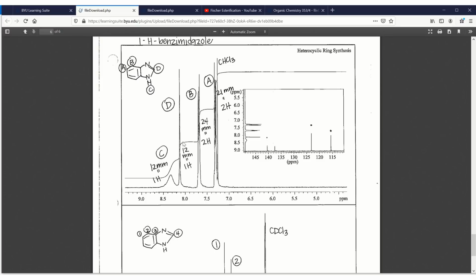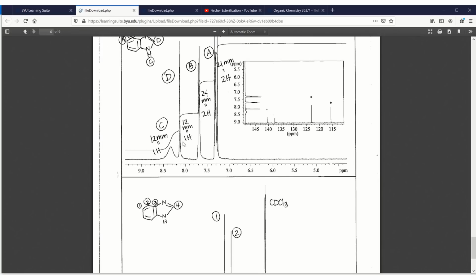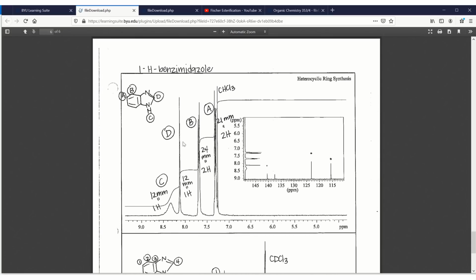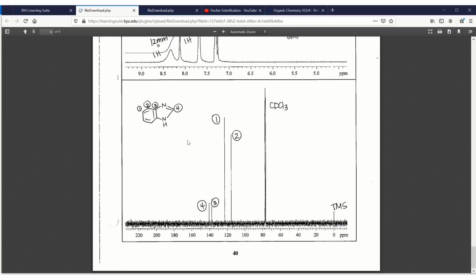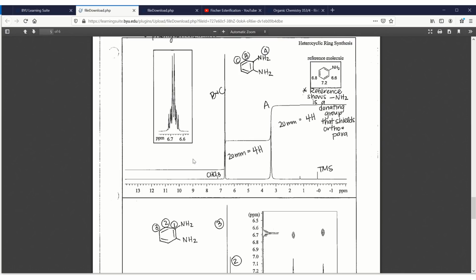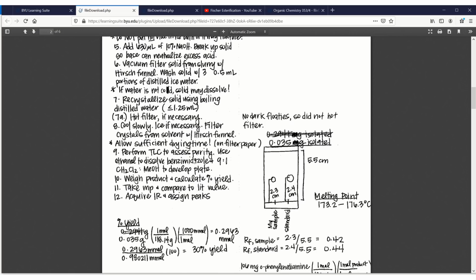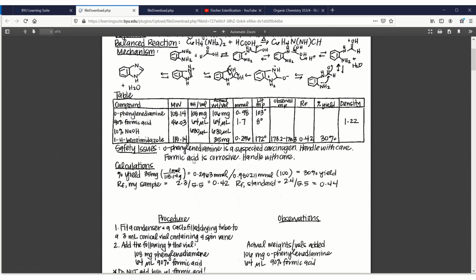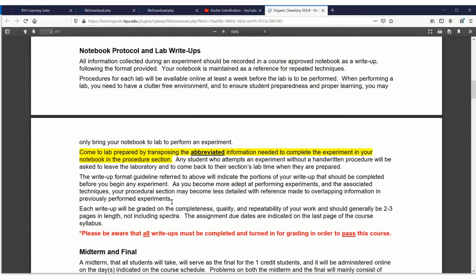Now we'll talk about in the online lectures how to label these in a consistent pattern. But you want to do it not your own way, but the way that's described, so that you can clearly and efficiently communicate with whoever's grading it what you mean. Okay, but this lab write-up example is here for you, and it would be wise to look at it maybe the first few times you fill out a lab in order to make sure that you understand what it is you're supposed to do. Let's go back now to the notebook protocol.